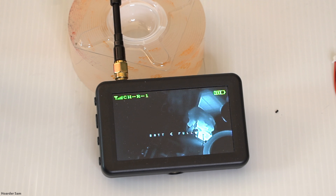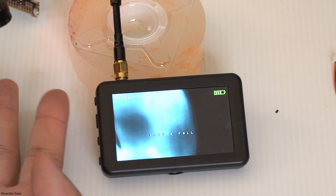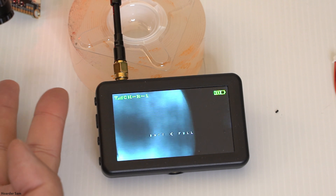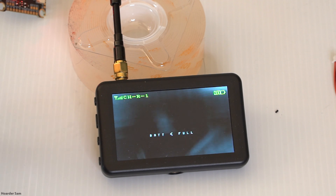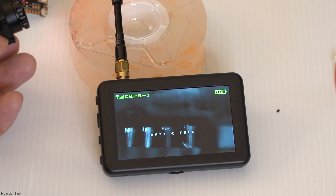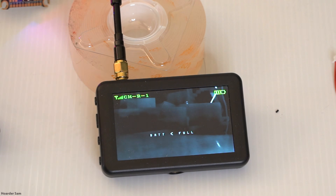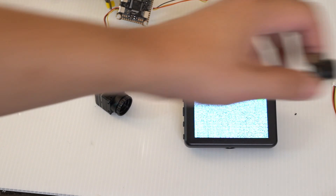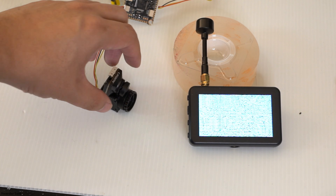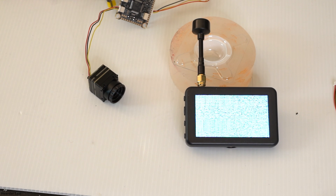My ring light over there isn't too hot, but my studio lights are pretty hot and show up really bright. The latency looks pretty good. I think if you put this on an airplane you could definitely fly with it. With a drone this field of view is going to be a little bit difficult, but definitely doable. I need to figure out what drone to put this on — I'm thinking a dual camera setup with a thermal camera and a normal analog camera that I can switch between.